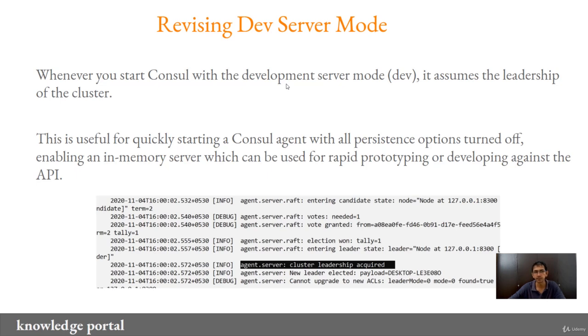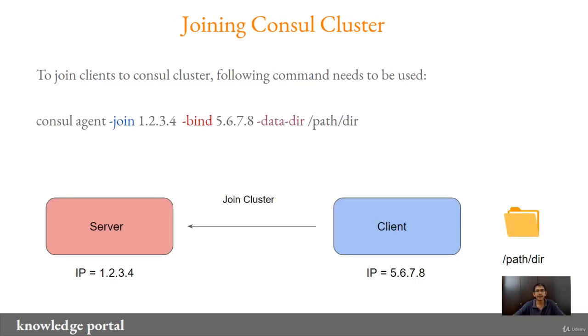leadership of the cluster. Now, one more advantage of the Consul dev server mode is that it is useful for quickly starting the Consul agent with all the persistence options turned off. So we have seen that if we just do a Control C and start the Consul agent again, all of the data is removed. Also note that it is based on an in-memory approach which is required for rapid prototyping or development purposes.